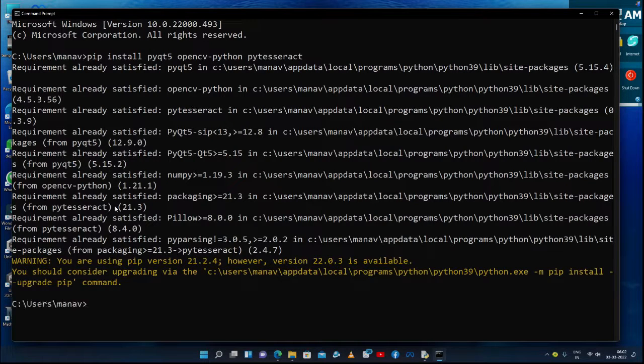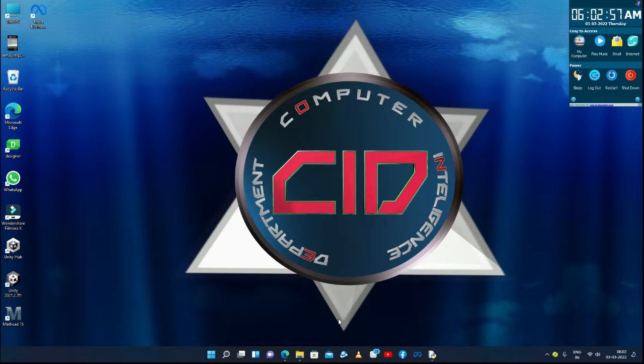I have already satisfied all the requirements because these three things are installed on my computer. So I will leave it, and if you have any problem in installing these three, then you can ask me through the comment box. Now if you have installed these three things in your Python, you must also have the Qt designer in your Python, and for that you can use pip install pyqt 5 tools. So now I hope you have Qt designer and these three modules too.